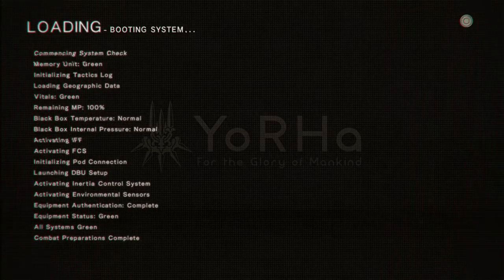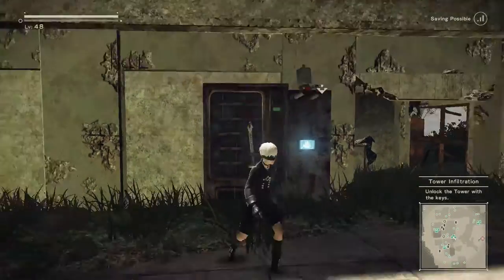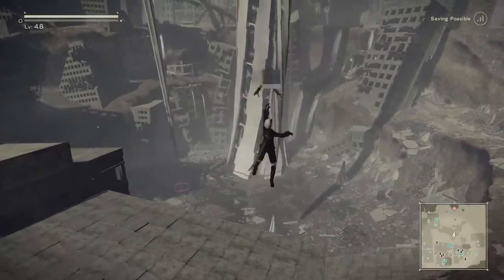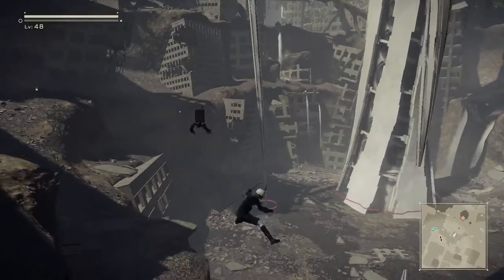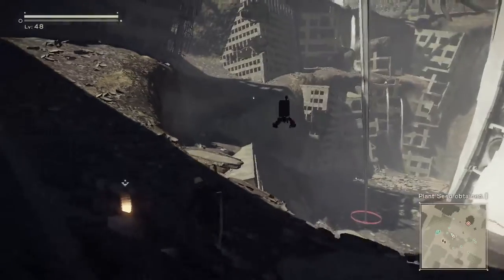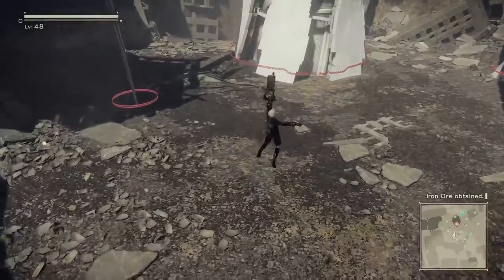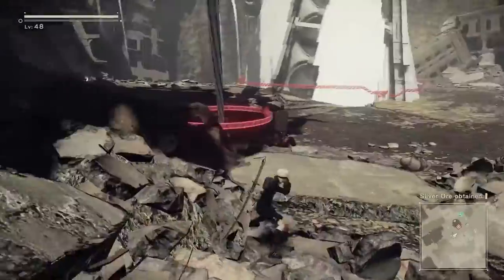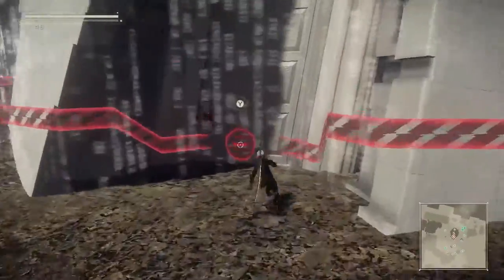Let's see. I guess 9S is kind of closer to the defect than anybody else. He is in fact a robot. All of Yorha kind of remind me of ninjas, though. Maybe he's the silent. Definitely not the ironclad. A2 is unquestionably the ironclad. I guess that makes 2B the silent. Except 2B did not do any slaying in towers.